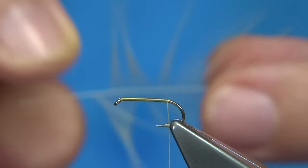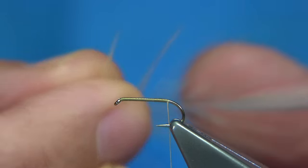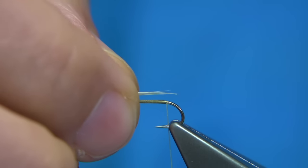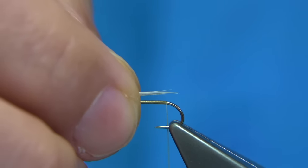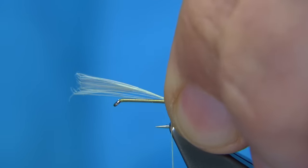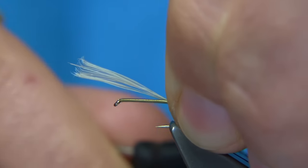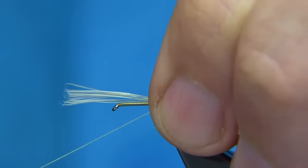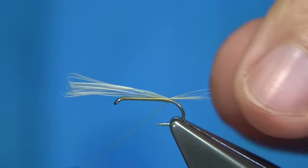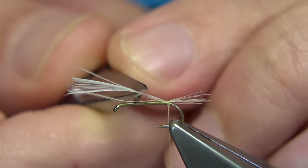I'm going to tie in some tail fibres — these are just a cream hackle, cheap cock hackle. Nice fine fibres with a lovely creamy yellow at the tip, which I'm going to use for the tail. Pull out a few fibres, looking for a tail length of round about two thirds of the body. Hold them with the waste ends towards myself, come over with a turn — this turn is actually onto the bare hook. Then, keeping hold of the tail fibres, come underneath them with a turn of thread. Let them go and then come up and pull towards the eye, which will fan out the fibres, making for a nice wee tail. Trim to two thirds of the body.